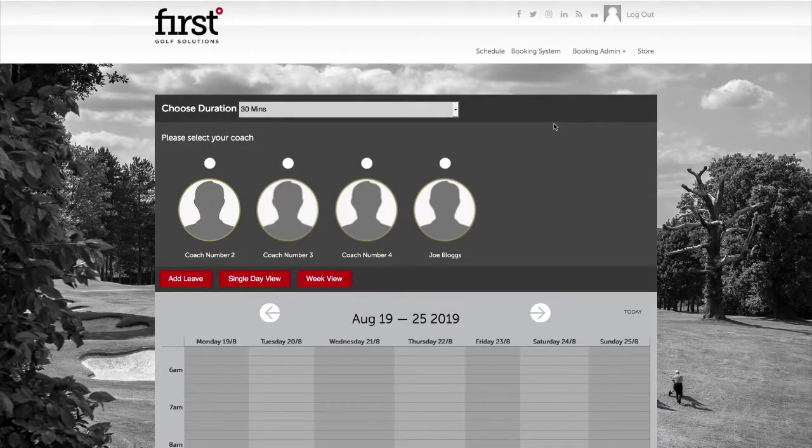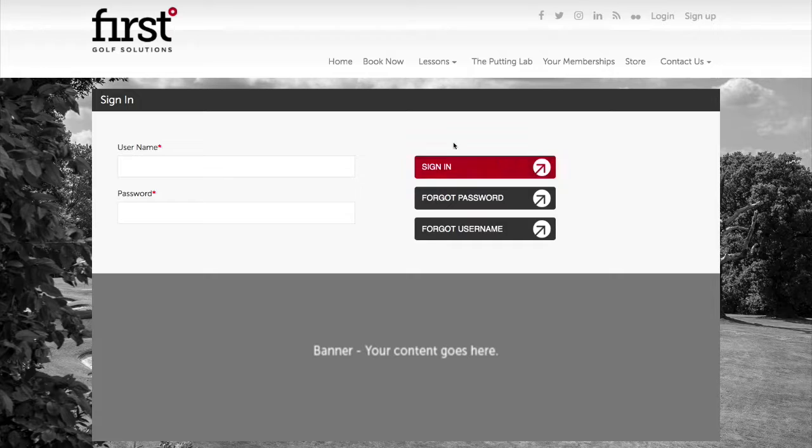Let's focus now on how we would find the username and email address associated with a customer's account. It's important that we understand how to retrieve this information, as customers, pupils or members may need assistance in accessing their Academy locker. If we go to the login page, in order for a customer to sign into their account, they require their username and password. Importantly, the username is associated to an email address. If the customer forgets this information, they can retrieve the password and username by entering their email address.